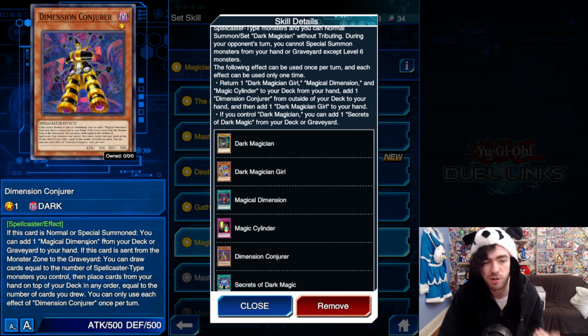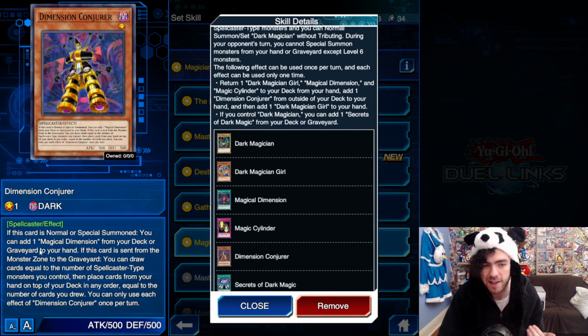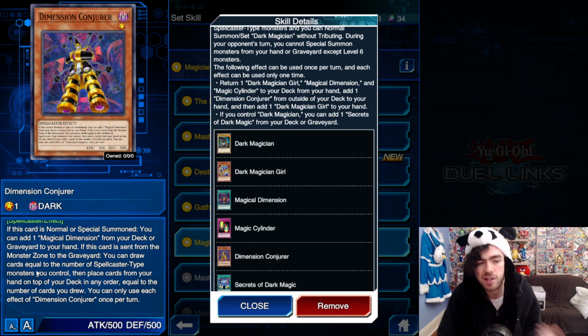Because essentially if this card is normal or special summoned, you can add one Magical Dimension from your deck or graveyard to your hand. If this card is sent from the monster zone to the graveyard, you can draw cards equal to the number of spellcaster monsters you control, then place cards from your hand on top of the deck in any order equal to the number of cards you just drew.